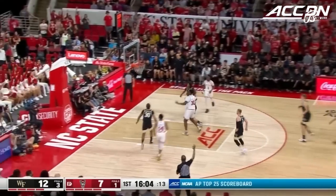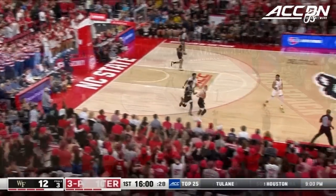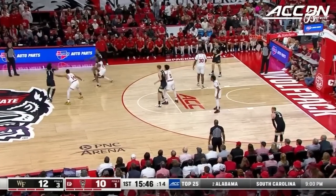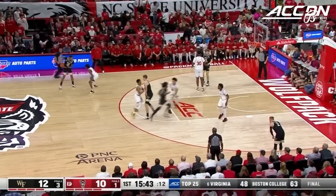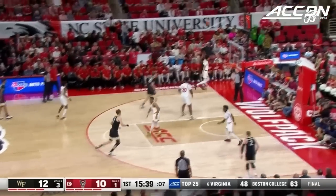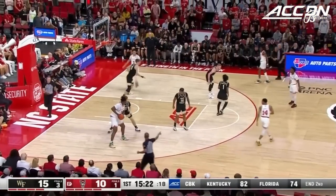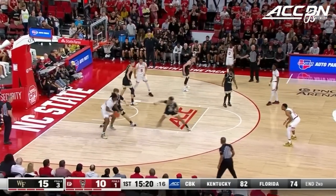His team trying to make some noise at the tournament. How about Jack Clark straight away for 3? Jack Clark missed those 10 games that Corey mentioned with a core muscle injury suffered against Clemson here in Raleigh on December 30th. Out of the corner, Appleby. Oh, it's heat check time. This time he does it in front of the pack bench. Appleby is 3 for 3 from beyond the arc.